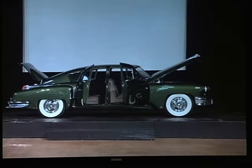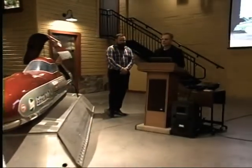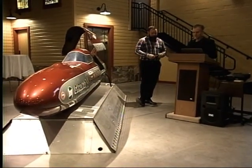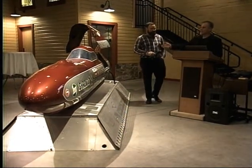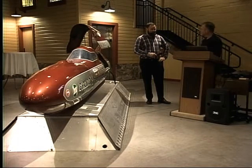So right now that car is on display at the Simeone Museum in Philadelphia, and Saturday we'll be doing a demo day. So Sean and his father, the owner of the car, and myself will be there, and we'll be driving the car, so you'll be able to see that and hear it and be up close and personal with the Tucker. So that's about all I have to say. If you want to come and look at it, we can show you what it's like to sit inside, and you can look in and see the controls, and I'll let Sean finish up.